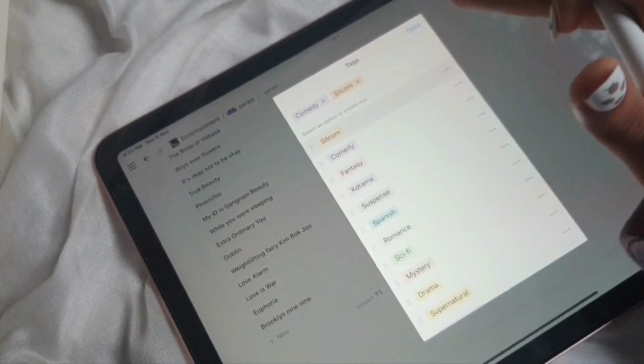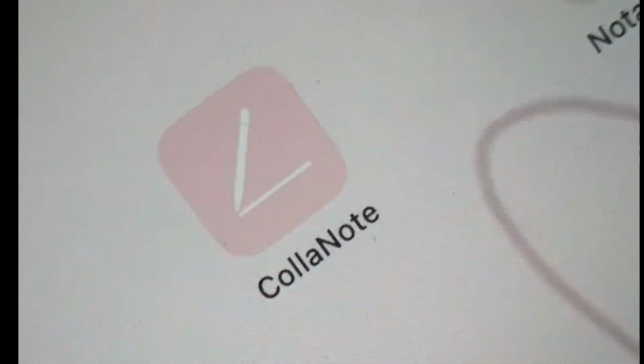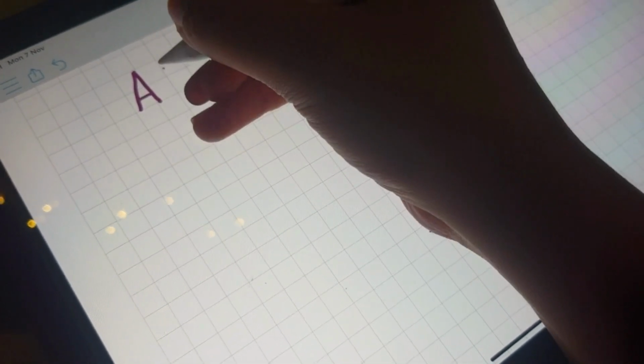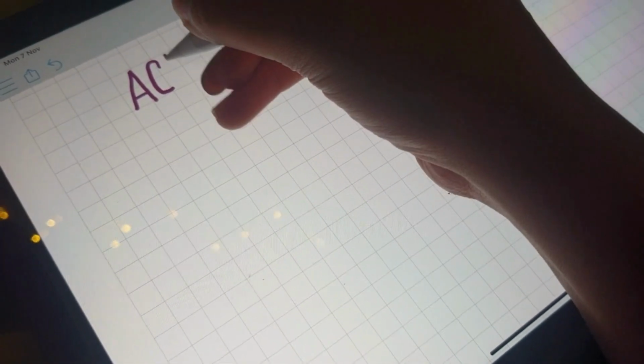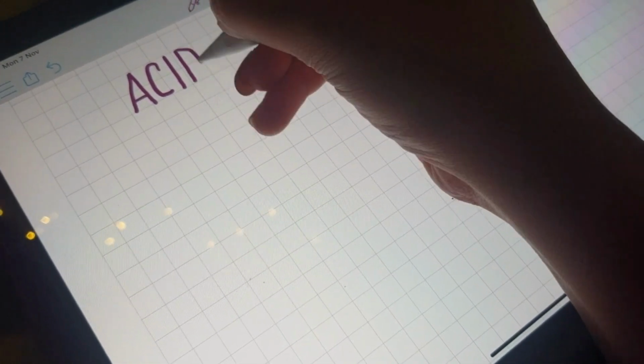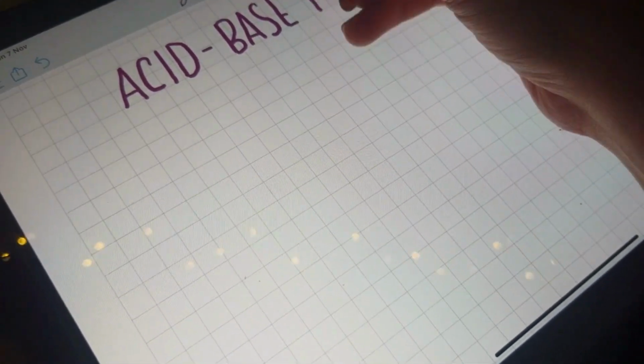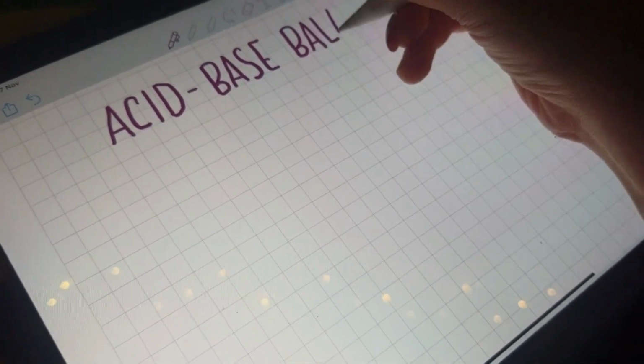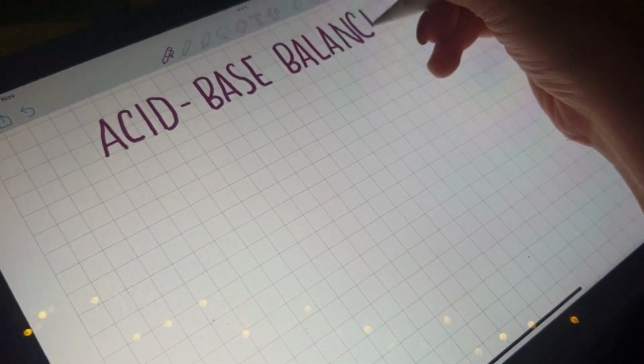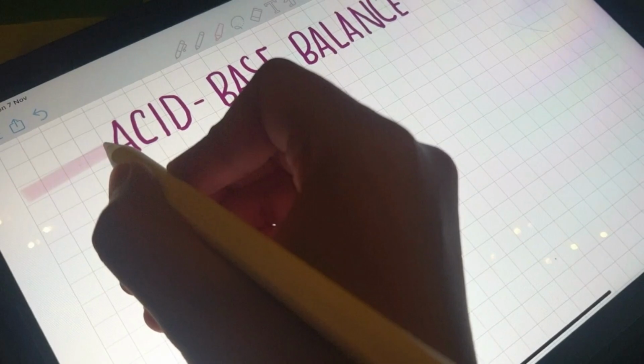So yeah, the next app that I'm going to show you guys is Collanote. It's one of my favorite apps of all the apps that I'm showing you, because I can take very pretty aesthetic notes in this app. It's those Pinteresty type of notes that you see, the digital notes.